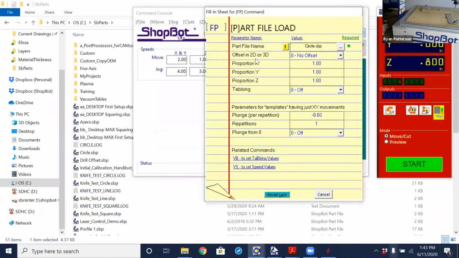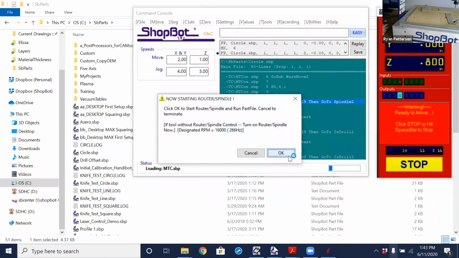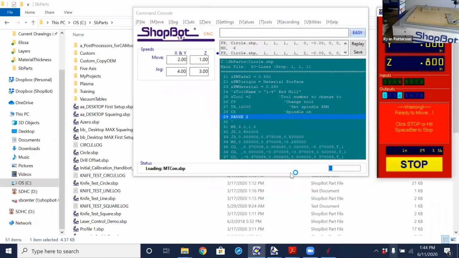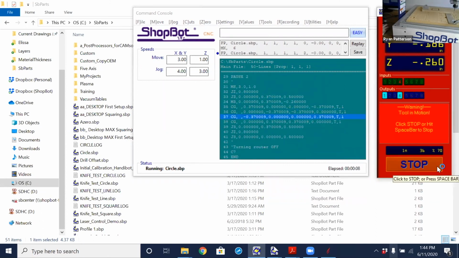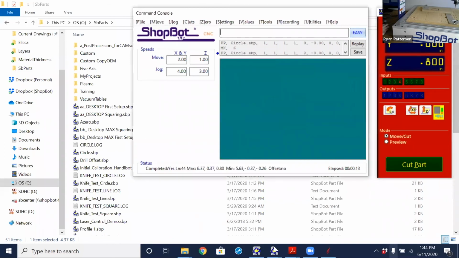Only this time I'm going to change this offset value right here and say that it's a 2D offset. So if you notice that it is sitting out at 6 and 6, it cut at that location. So what that 2D offset did was say that that is where we want to have our temporary 0 relocated.